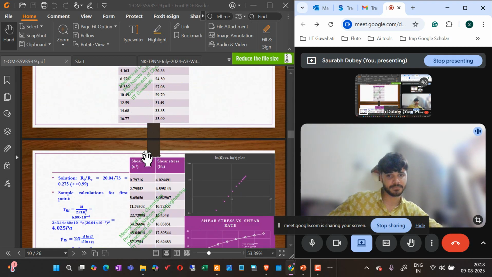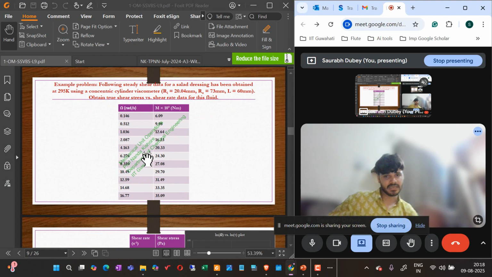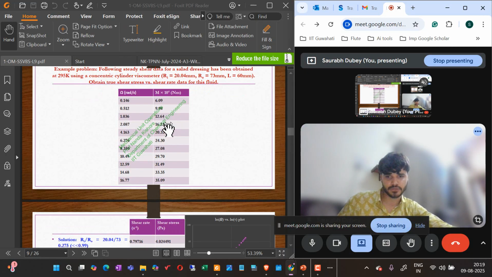So this was the example that has been discussed. This was a fairly simple example around the topic that was there in the second week. If you see this, you will be provided with the omega versus torque. You need to be careful with the units because that can be played on in the exams also. So always go for the SI unit, whatever unit is reported over there.